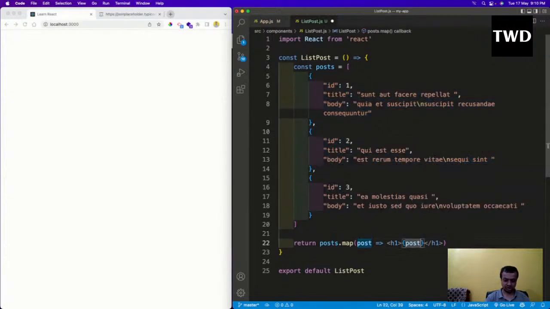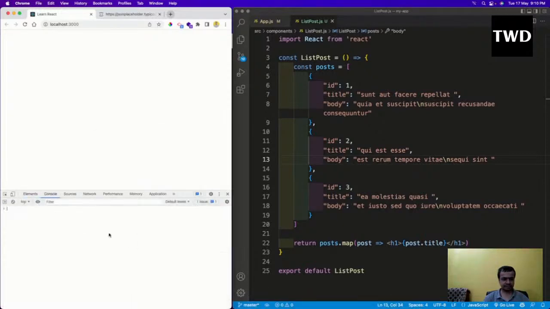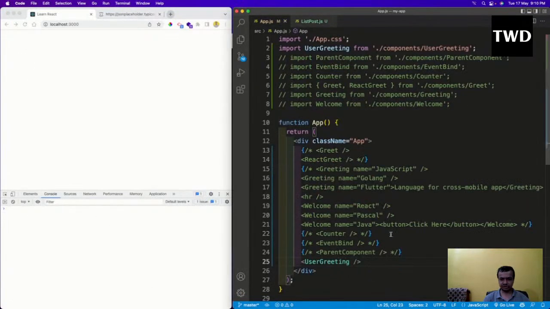Post dot title I want to show. I'll save it. Why is it not showing? Okay, am I showing the list post?